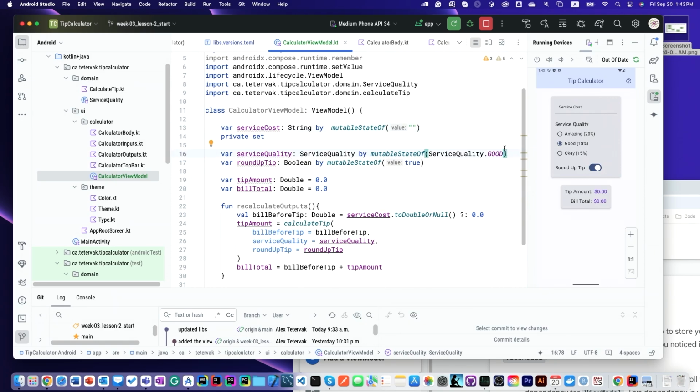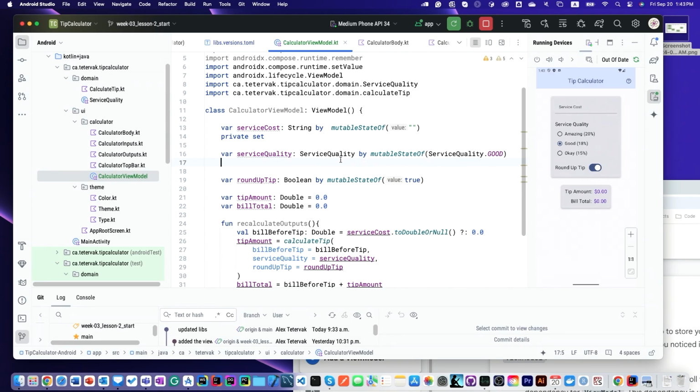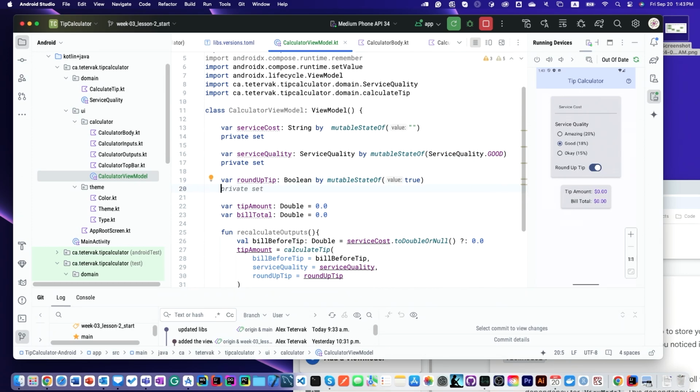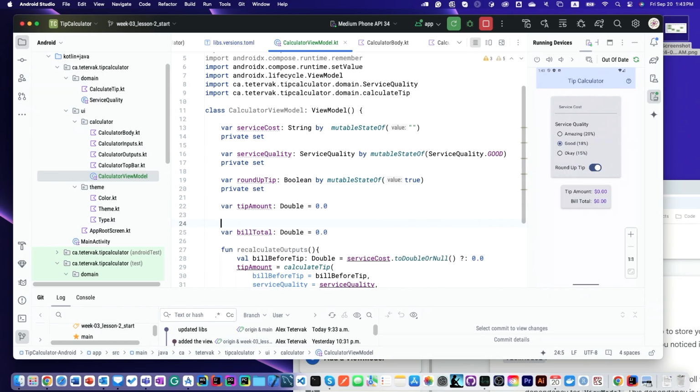So the same, private set. So it is visible outside, but it's not changeable from outside. Private set.